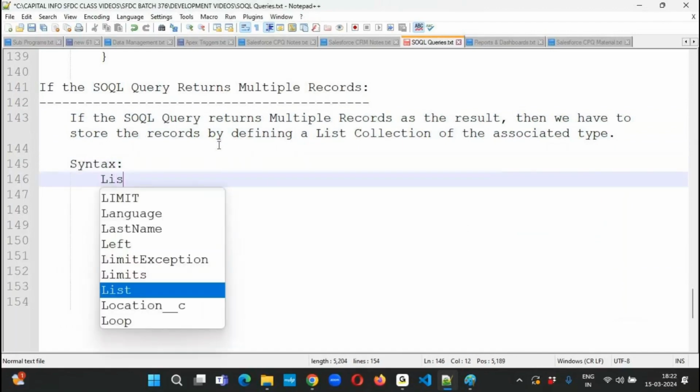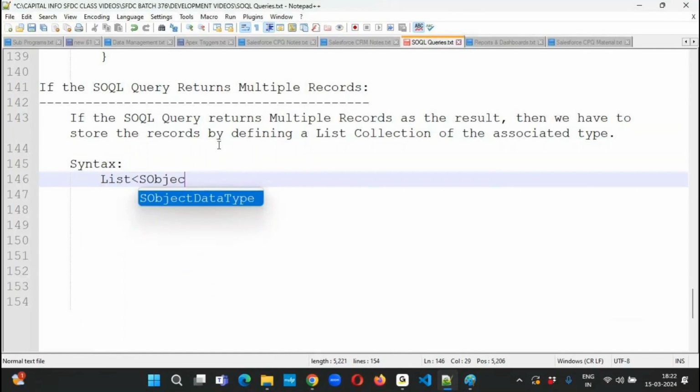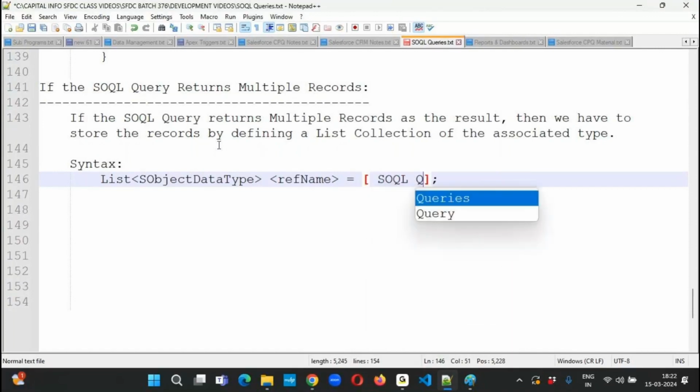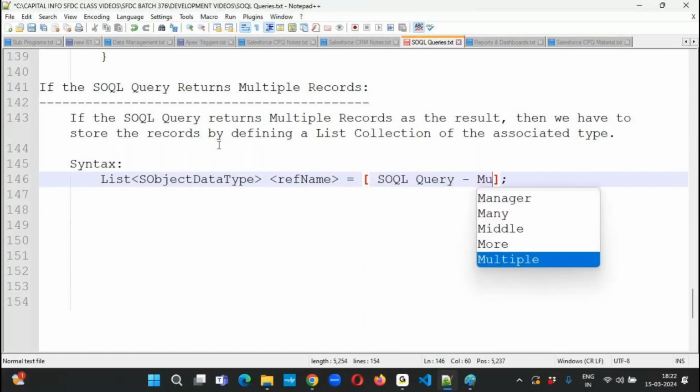Syntax: List of sObject data type, reference name equals to, we need to specify that SOQL query, which returns multiple records.